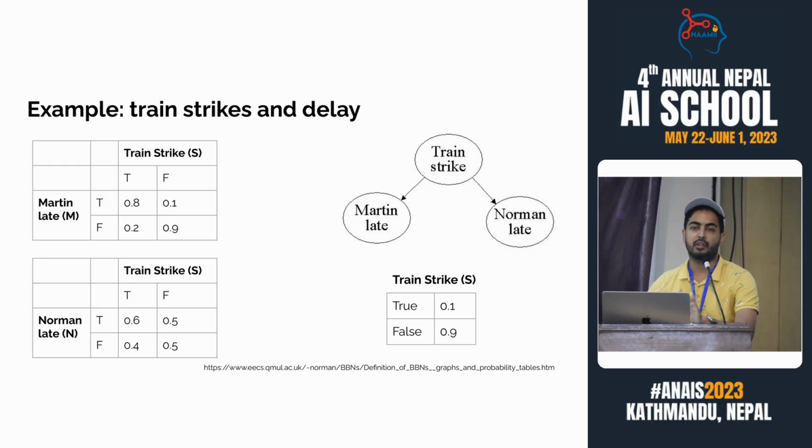There is some correlation. But then, as soon as I give you information on whether there was a strike or not, you don't need to know whether Martin was late or not. You can just infer what's happening with Norman by looking at the strike situation. But if you did not have access to the strike information, you would draw inference from what happened to his colleague. So given that you have this strike information, you don't need to know anything about his colleague. Does that make sense? Roughly, okay. Let's work with that for now.